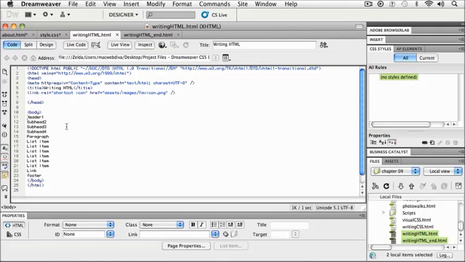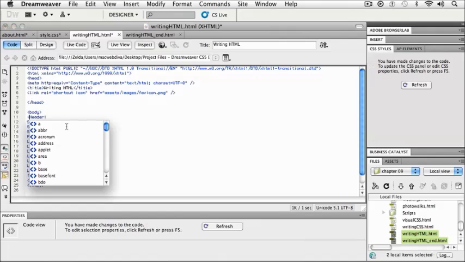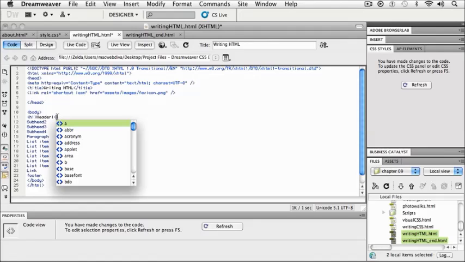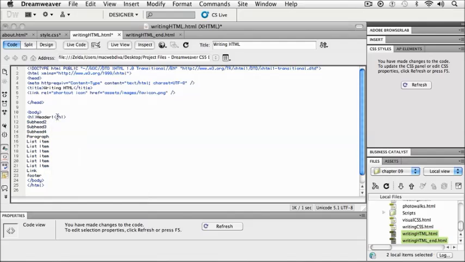So if I have a header here, I can really let Dreamweaver help me out by using my code hints. If I start typing an H, I see that I have this pop up as an H1. So I hit my return key, and now I need to finish the end of that open tag. I go to the close of it, and because of how I have my preferences, if I start to end that and do a /, then it's going to go ahead and end that for me.